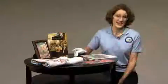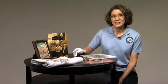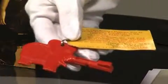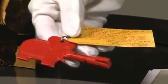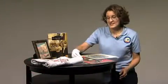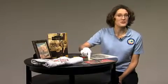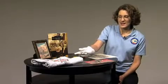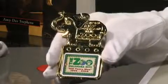We also have zoo keys, and those of you who've been to the zoo recently know that zoo keys are boxes throughout the zoo, and you can put a key in, and then it'll tell you a little story or something. Well, this zoo key was originally issued in the 1960s, and it was dedicated to Judy the elephant. Well, when the zoo had its centennial celebration a few years ago, we brought the zoo key machines back. And of course, we had to do a commemorative one for Judy the elephant. And so this is the new zoo key that we use. And you put it inside of the box and then you hear stories.